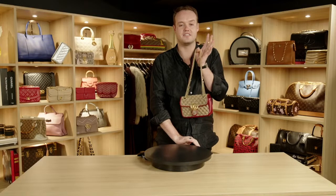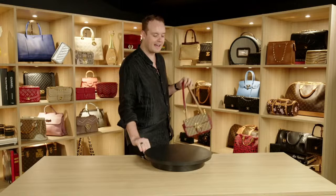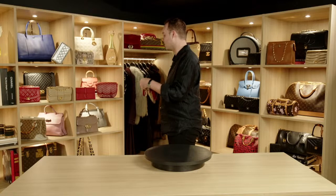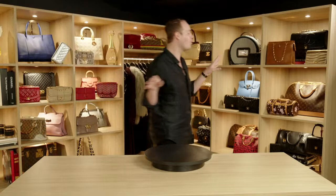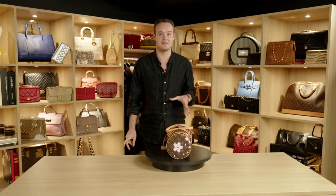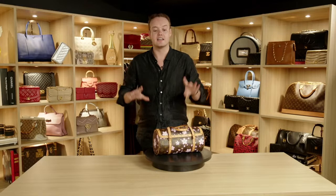Okay, now let's bring out our next piece, which is perfect for arriving, but this one's a little happier. And this is like Uma Thurman heading to the Chateau, and I'm gonna tell you why it's Uma Thurman, because Uma Thurman was actually in the ad campaign for this collection. This is the Louis Vuitton Marc Jacobs Takashi Murakami Cherry Blossoms collection from spring-summer 2003. Now, it's the same collection that the Multicolore was released, but it was not continued like the Multicolore was. Spring-summer 2003 was the only time we saw the Cherry Blossoms.